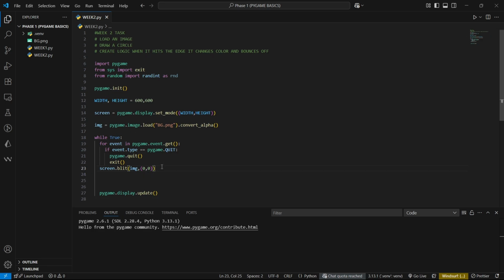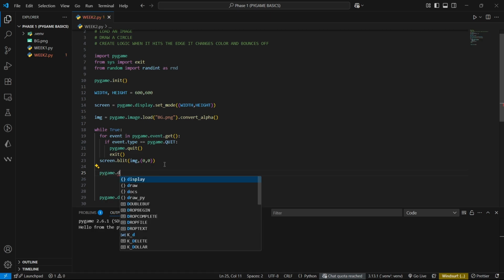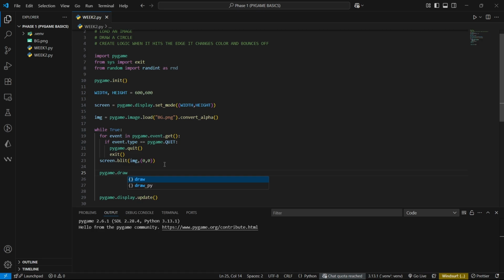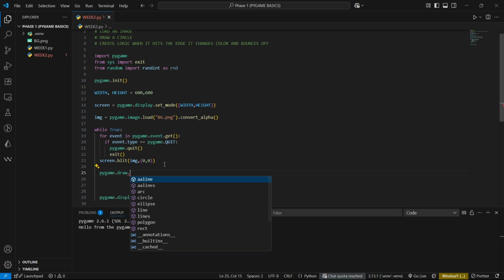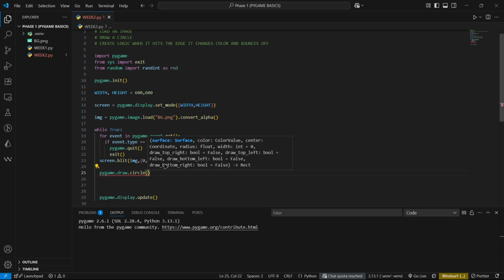Now we will be drawing a circle. To draw a circle, there's actually a built-in function in Pygame. It's called the draw function. Here, there's a big flaw, for me at least. You can only draw a circle and not store it in a variable, which is a bit weird for me. But it's about the design of Pygame itself, so it's fine.